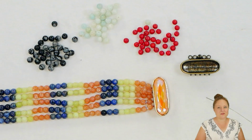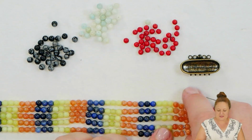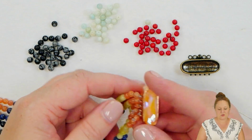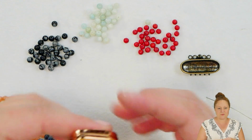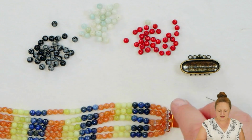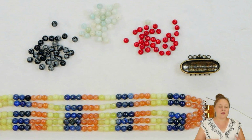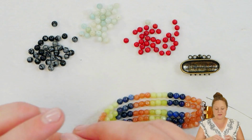I'm going to build this bracelet one strand at a time, connecting a strand to the large side of my clasp and to the smaller side at the same time. So I'm going to work on each strand separately before I move on to the next.